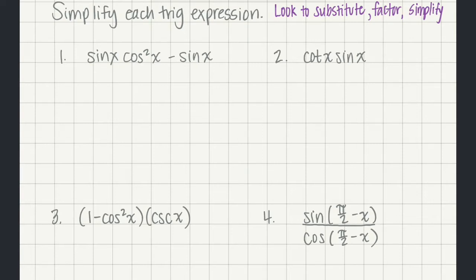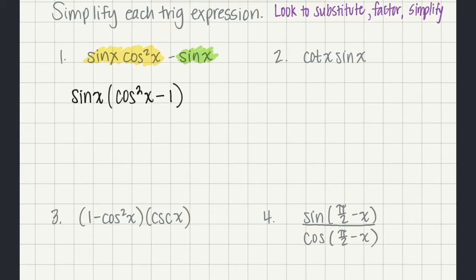I have two terms. I'm going to factor out what's in common to both of the terms. So for those of you that are struggling a little bit with seeing this, here's one term, here's a second term. Those terms have the sine of x in common. They're both sine and they both have the same angle. So the sine of x is in common to both of them, and I'm going to factor that out. When I factor that out, that leaves me cosine squared of x minus 1.